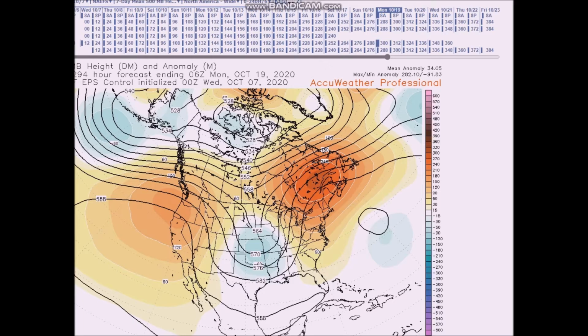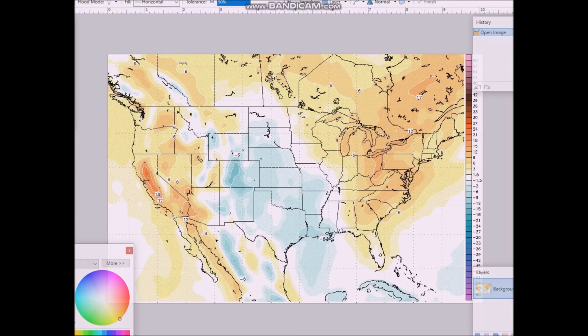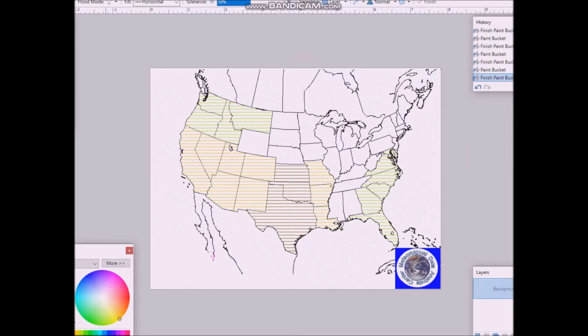So during this period, I am forecasting above normal temperatures here and east of the Mississippi River, and I'm forecasting anomalies of 6 to 12 degrees above normal. Again, the highest anomalies are across here, portions of California and the Southwest. Below normal temperatures are forecast here, with anomalies of 4 to 6 degrees below normal. For precipitation, I'm calling for above normal precipitation for this region, and the probability of occurrence is 35%. Then we have below normal precipitation from California into the middle and lower Mississippi Valley, with a probability of occurrence of 35 to 40%.